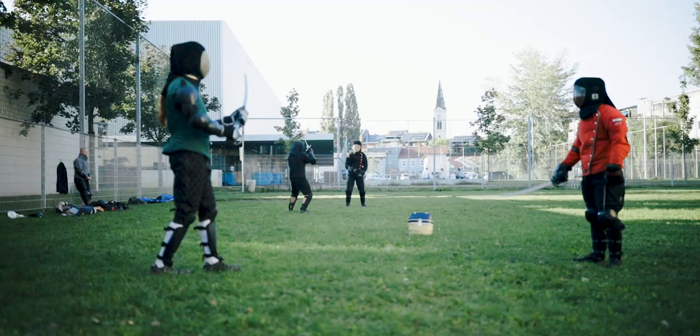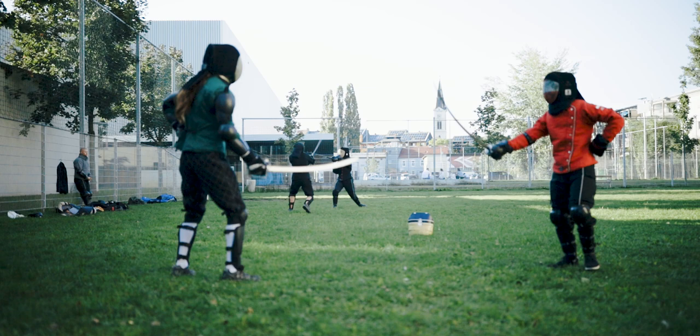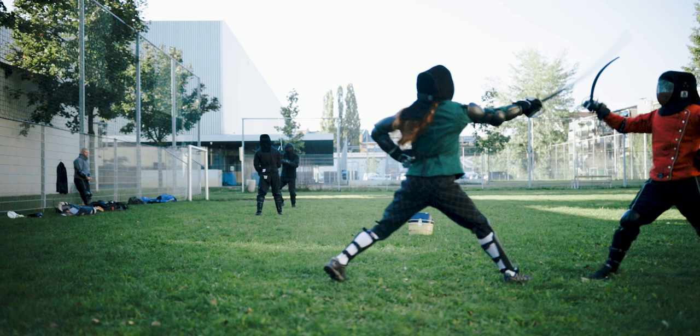Okay, so first up, steel saber. Max is on the left and I am on the right in red. We're still struggling with distance a bit while filming — it's a bit unnatural, so we need to get that straight in the future. So I get hit in the head. Next up: parry, riposte, no hit.